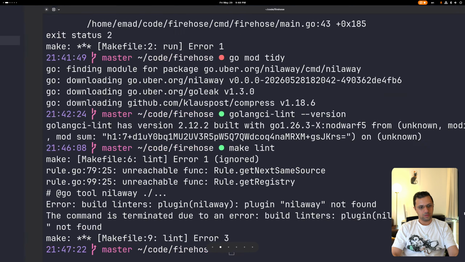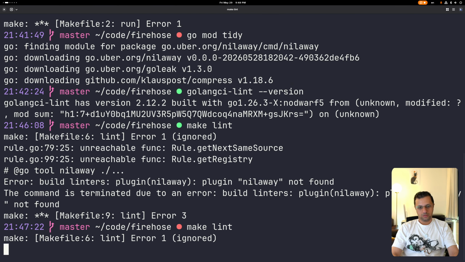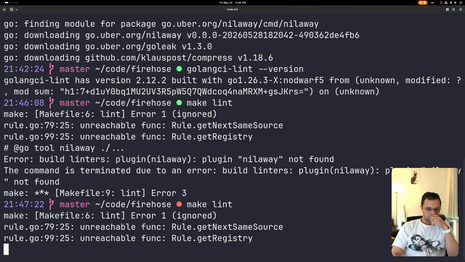Just delete that. Yeah, exactly. Make lint, and we are running it. That's like normal human beings. Are you telling me that there is no nilaway issue? Go to nilaway.